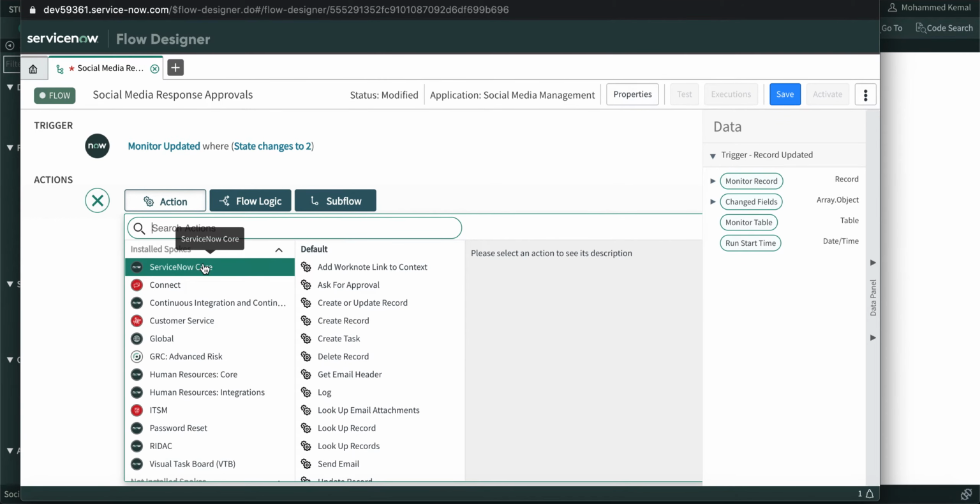You have the ServiceNow core, you have connect, continuous integration. That's the integration part, which we're going to cover. Flow Designer, a Now Platform feature, helps you not just automate different processes, but also integrate with a third-party application with a few clicks.